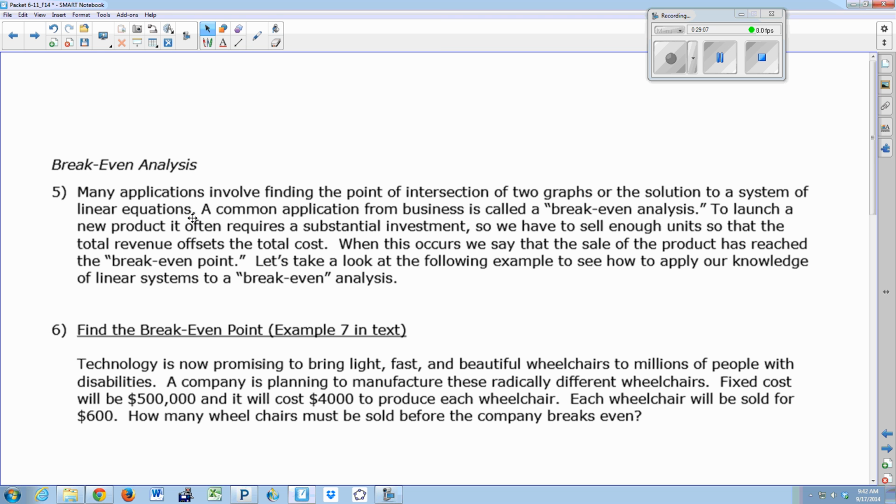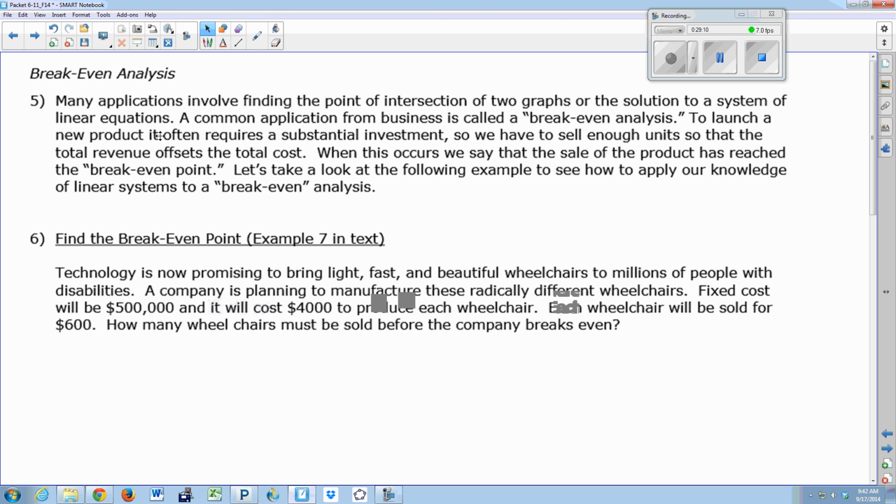All right, so one other type of problem I want to talk to you about in this section, which is really one of the big applications, and a lot of you are in the BAT program, I know, and you've got to take economics, or you've already taken economics. No? Yeah, how many are in the BAT or a business program here? Just 4 people? 5. Really? Oh, okay. Well, we usually get a little more.